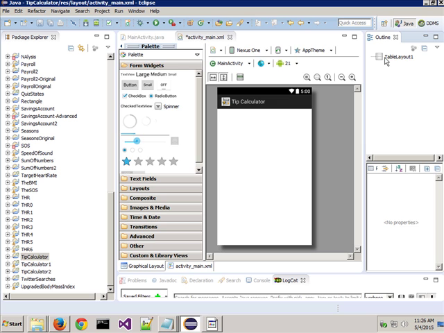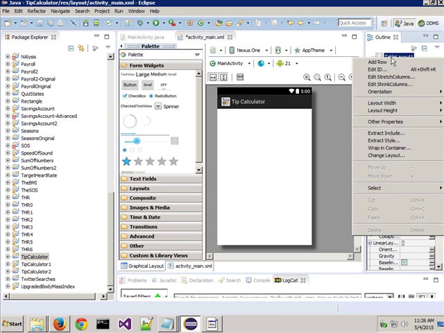Okay? All right, so that's its type. We don't have to do this. If we want to change its name, you can do this with me if you want, but you don't have to. Let's just say right now what you wanted to do was call this table layout tip calculator or tip calculator table layout, whatever. All right? So let's say we want to call this tip calculator table layout. All right? Then we can right mouse click on it again, but this time we want to choose edit ID.